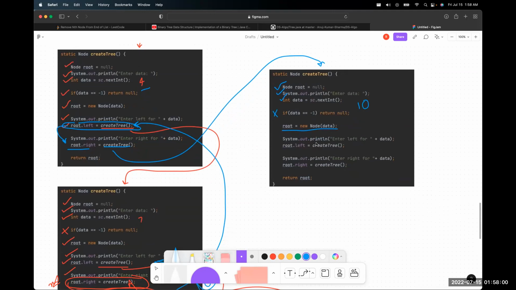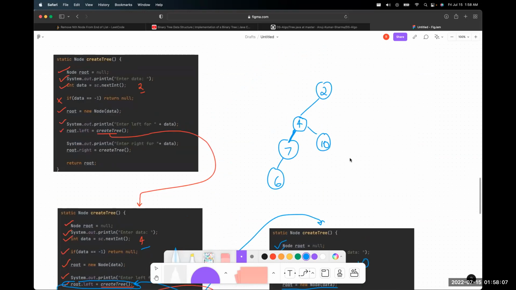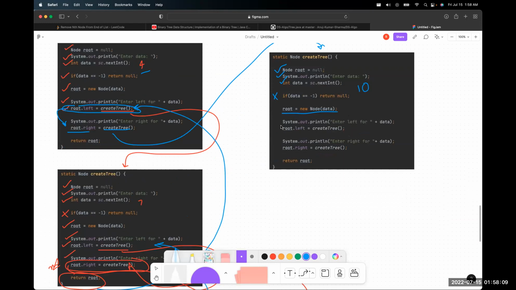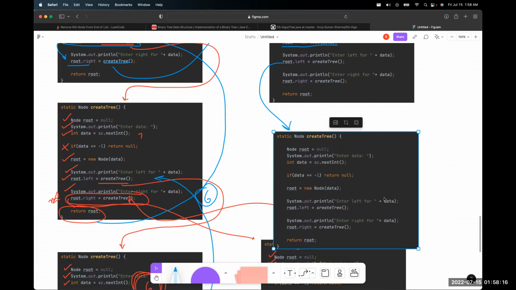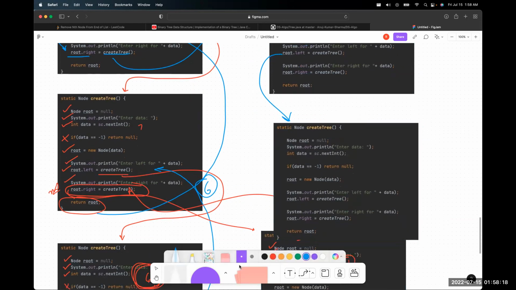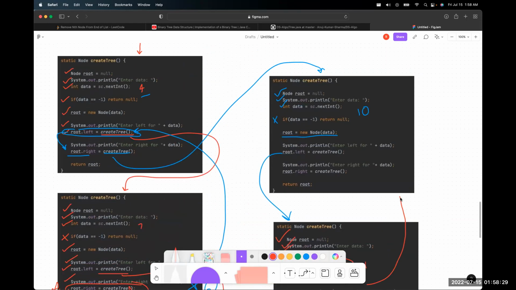So it asks, okay, well, enter in the left, right? And suppose we don't want it to have a left or right. So what's going to happen is, root.left will be called, and we produce another stack or another recursive call. And we're going to set this to -1. So all of these executions happen. We set to -1, it returns null. So it comes back up here and it says, okay, well, 10 will have a root.left of null.